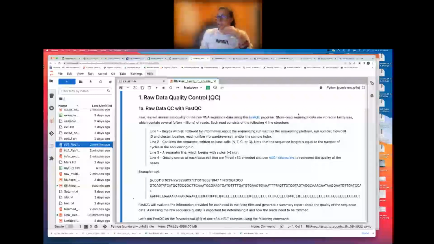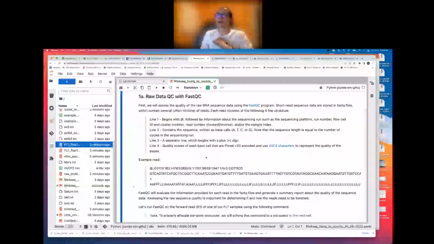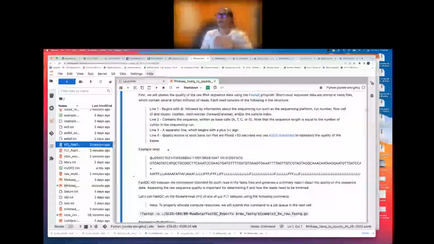So as we mentioned during the lecture, short read sequence data is going to be stored in FASTQ files, which contain several, often millions of reads. And each read is going to consist of the following 4-line structure. Just another reminder here, just like it's written in the lecture, I also have it written here in the notebooks. Line 1 is going to begin with an @ sign, followed by information about the sequencing run, such as the sequencing platform, run number, flow cell ID, cluster location, read number, sample index.